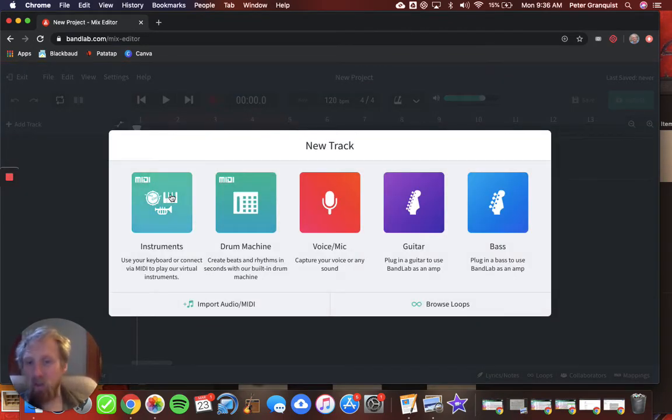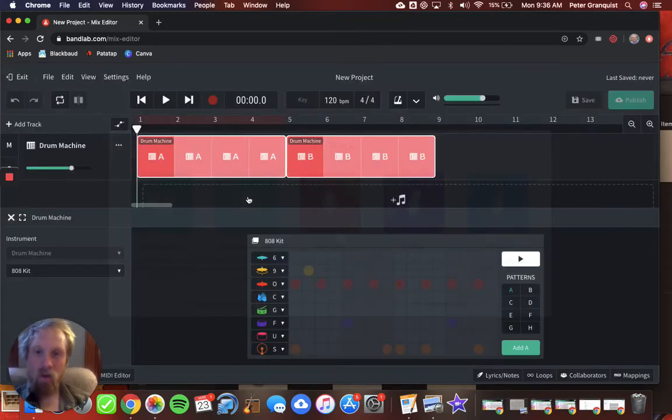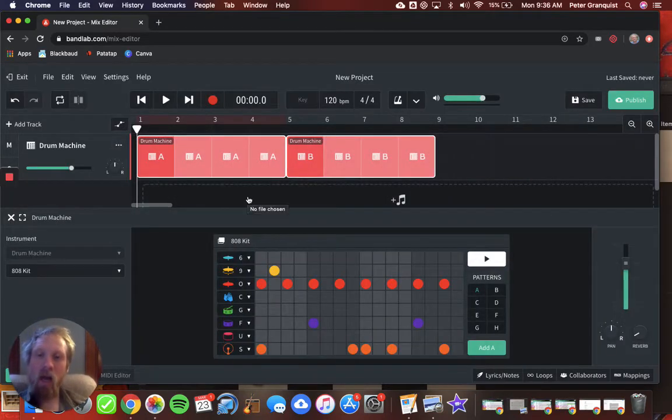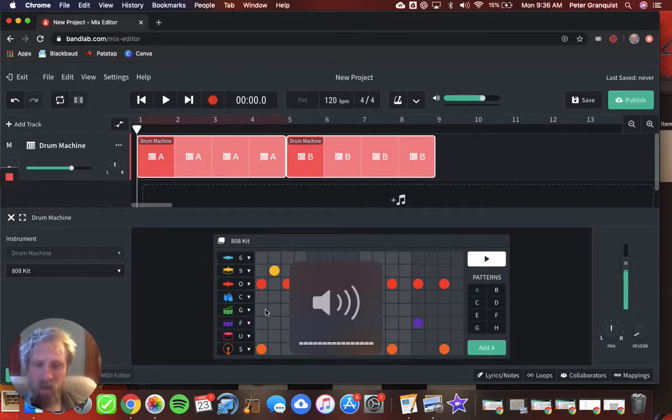You can record instruments, a drum machine, your voice. If you have a thing to plug in a guitar or bass, you can do that. I'm guessing nobody's going to have that, and that's fine. We don't need it right now. Click on drum machine. And check this out. Ta-da! Now this whole window has a lot of stuff going on. Don't worry about most of it. For this week, just worry about this space right down here. This whole drum machine-y space.